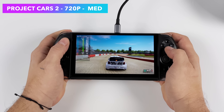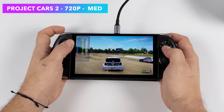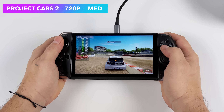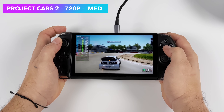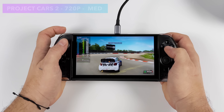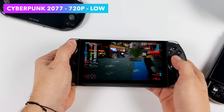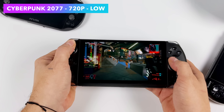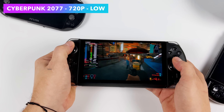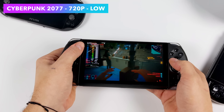One of my favorite racing games, Project Cars 2 — we're getting over 100 FPS at medium settings, 720p. This is one of those games I would just lock down at 60; I probably should have taken it up to 1080p and locked it at 60. It will run like that quite well at 28 watts on the GPD Win 4. And finally, we've got Cyberpunk 2077 at 720p, low settings, with FSR set to balance. We can actually get over 60 — averaging 71 FPS. With all the new updates that CD Projekt Red has put out, this performs really well on these APUs now.